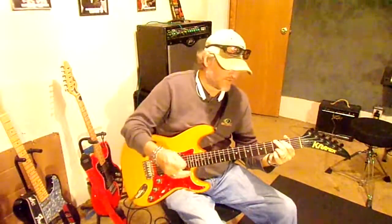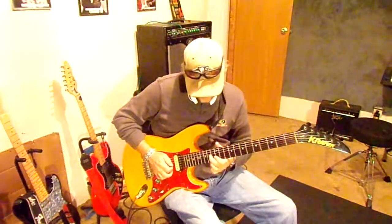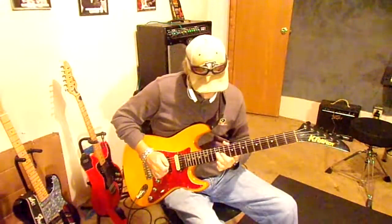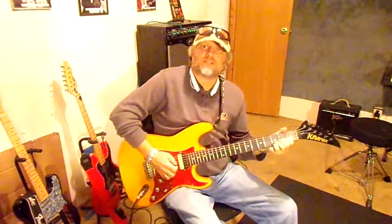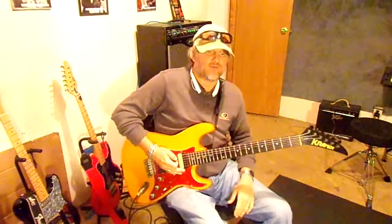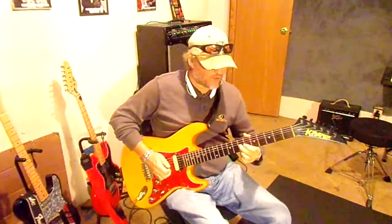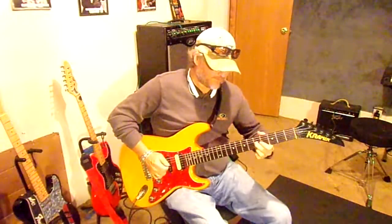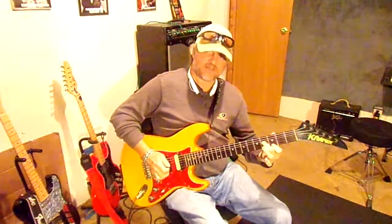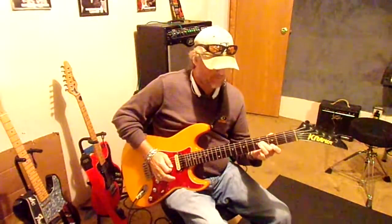So this is just an easy chicken lick for people that are beginners. Like I said, if you're going from the D, you can go from the D all the way back to the G. And you can do so much with this lick. Like if you're playing with some people and you don't really know any country licks, you can make a good impression on them. You can skip every other one, or you can rotate it all the way instead of going every other one.